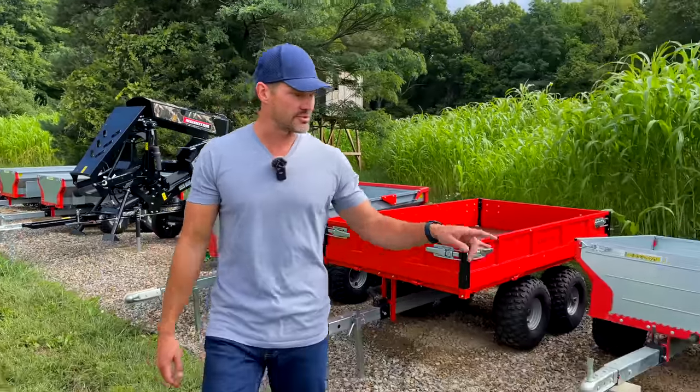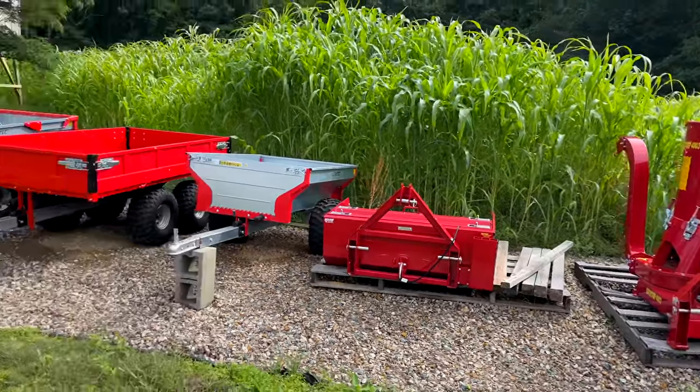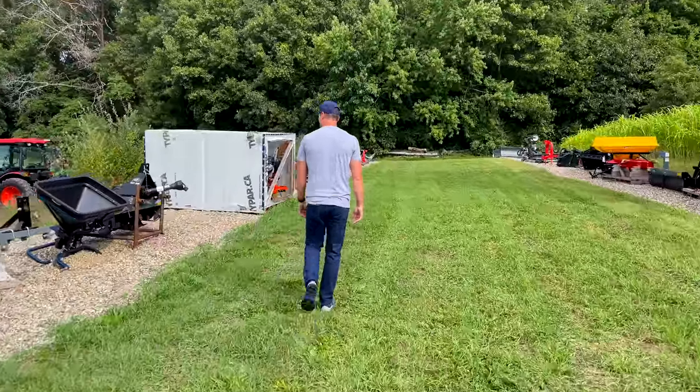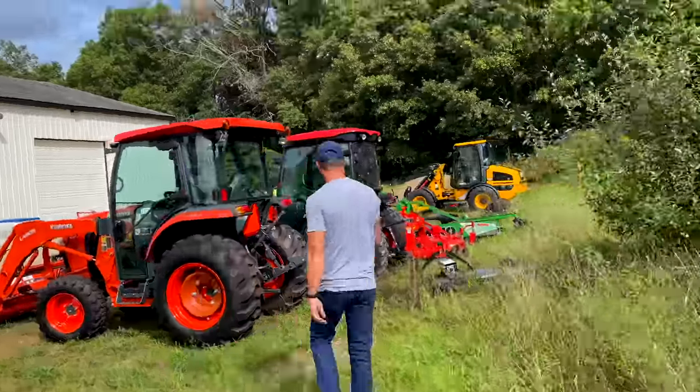All right, that wraps it up for here. Splitfire is all demo equipment, so that stuff is not being sold. I think I got a few more items over here, though. Let's check them out. Oh, that little thing. Hold up.